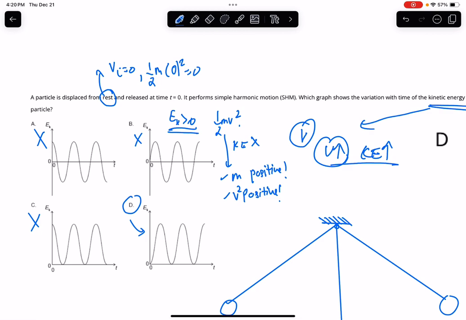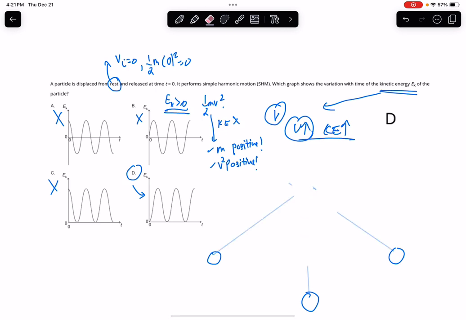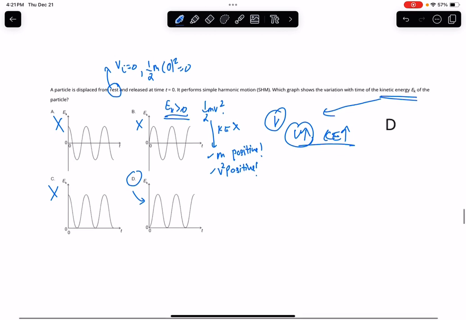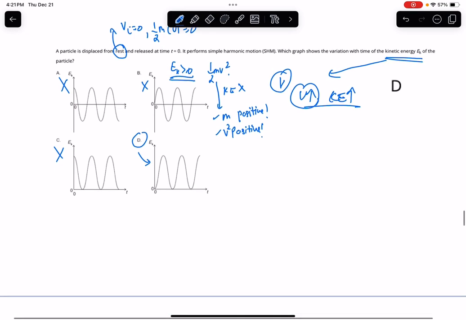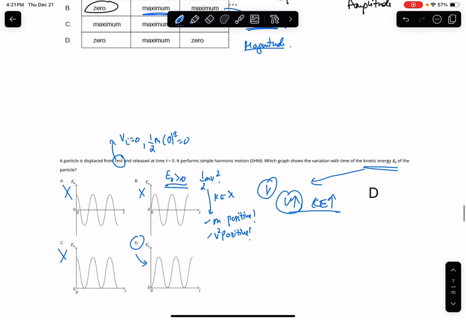That's the answer. When you're doing these questions, just look at the process of elimination first. First we were thinking of visualizing the simple pendulum, but that makes things too complicated sometimes. So use the process of elimination and be smart about it. Look at things you can eliminate quickly before you move on. So the answer is D, and that right there is question 10.